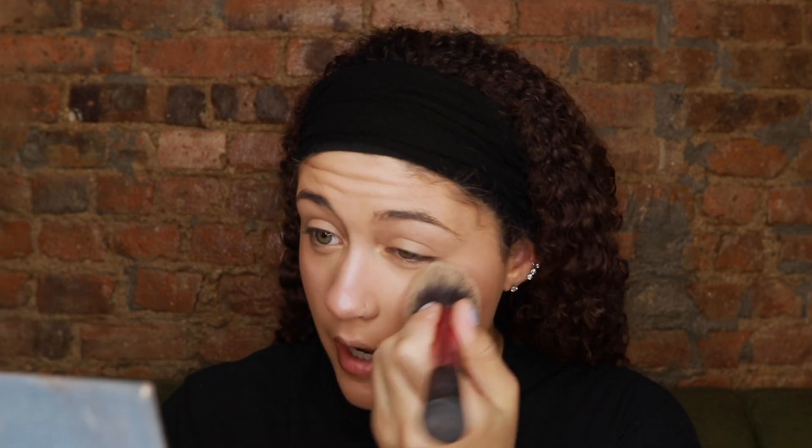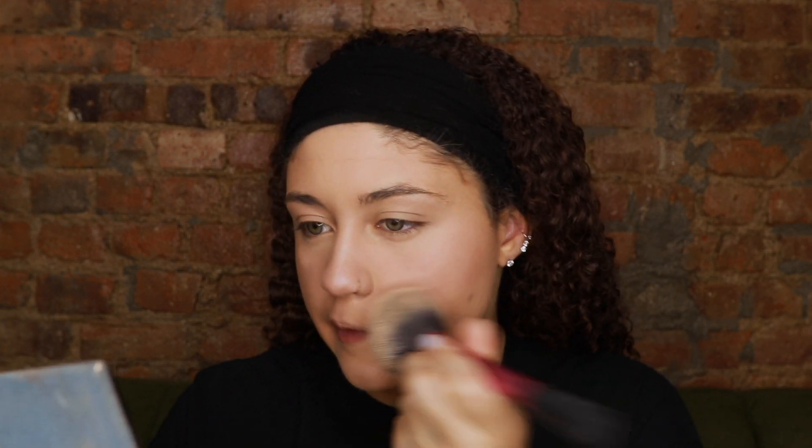Even though I want to be glowy, I'll still put on a little bit of powder. This is the Coty Airspun powder, which I always love — it's my favorite loose powder. It's really cheap, it works, and it smells good. I'll take just the tiniest bit and put it on places I don't want to crease, so underneath my eyes, and a little down here because it adds a blurring effect, and then my forehead, which always gets oily. I don't even really bake in the winter because it dries out my face too much, especially my under eyes — I just look really crusty by the end of the day.